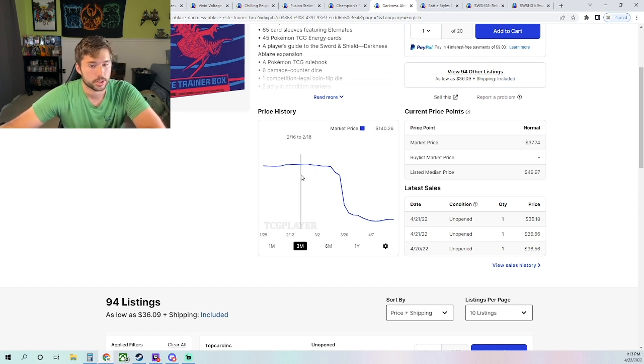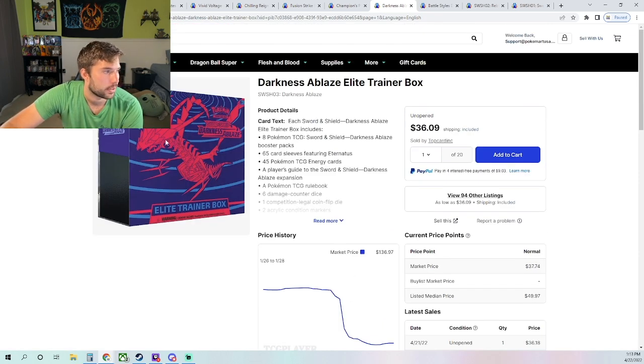But we know this is about to go out of standard rotation, and so there's more than likely going to be zero reprints once we get past August Worlds, because you won't be able to play the cards in the set in standard format. But I absolutely do love this item specifically from a long-term investment perspective, because it is a part of a set that does happen to have a Charizard in it.